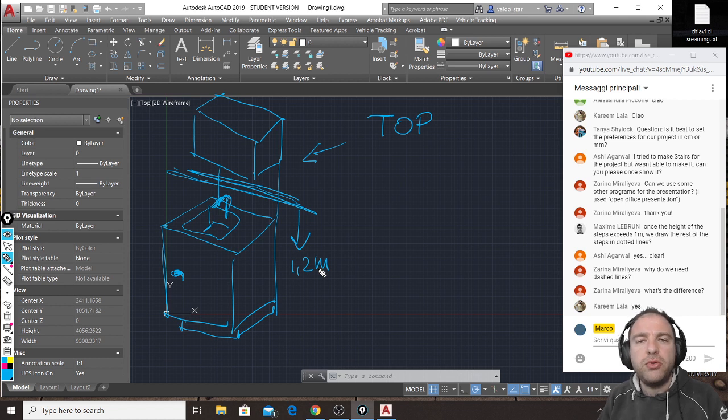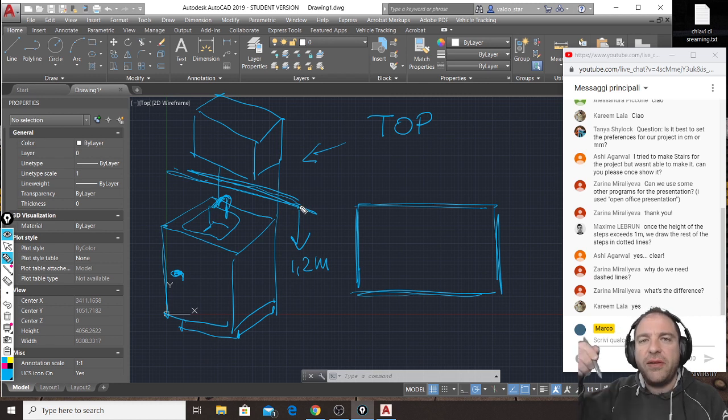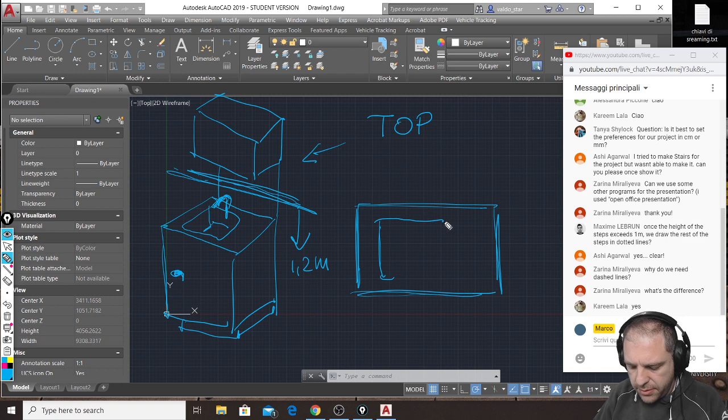So when you will draw the top view of this furniture, you will see this with continuous lines. From this height, you look down and you will see your lower furniture with the tap and everything, and the handle that is here.